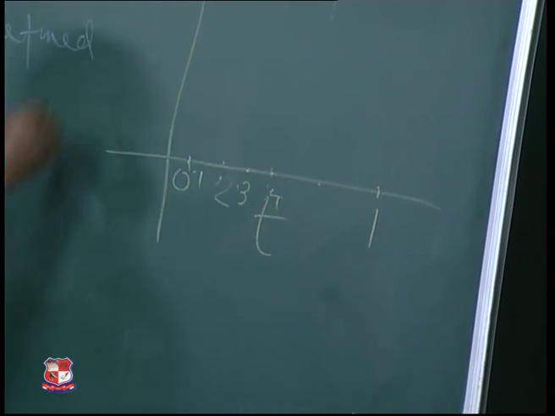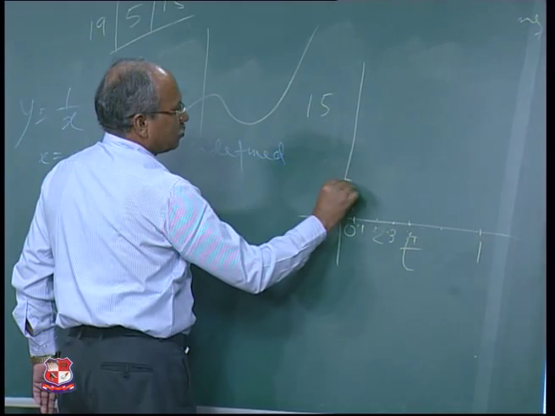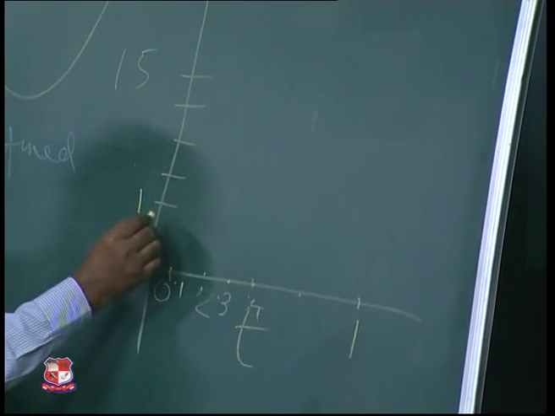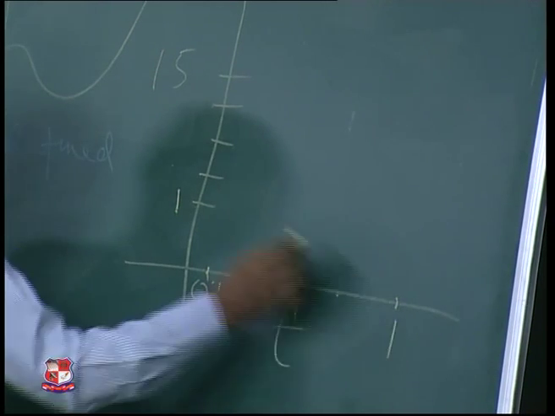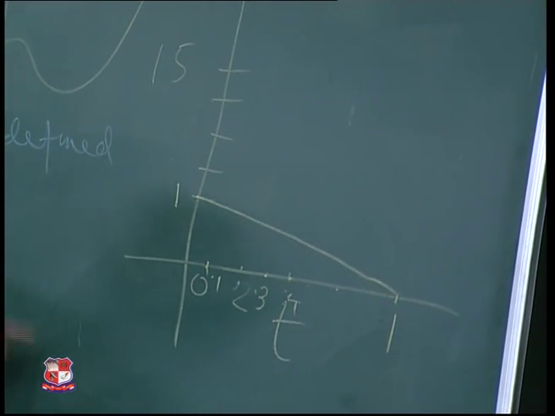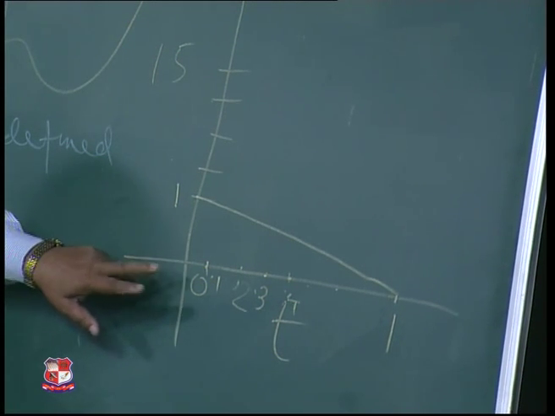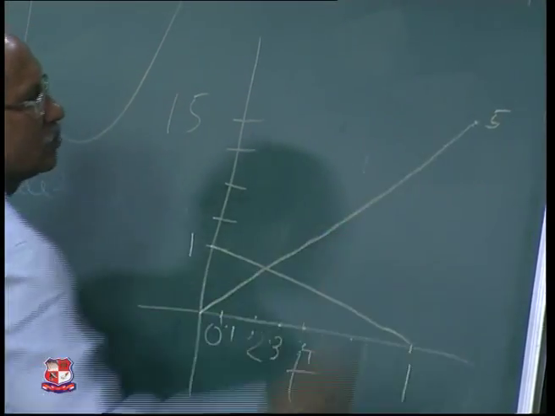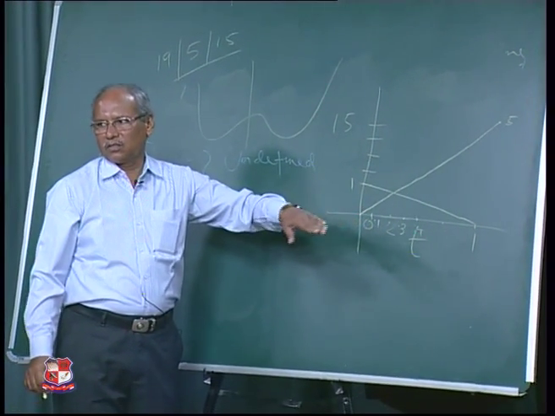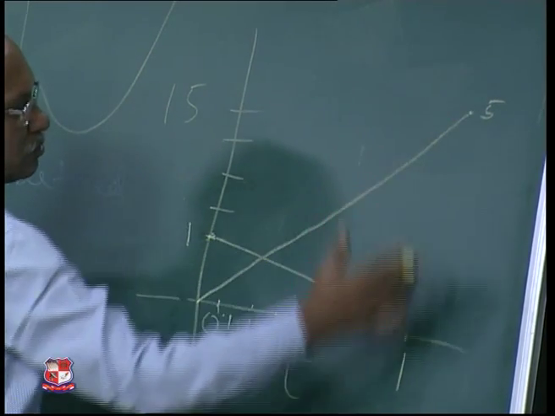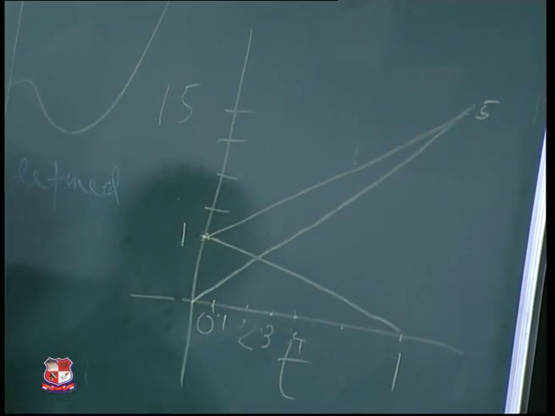Now, you want to reach from 1 to 5. So, suppose this is 1, 2, 3, 4, 5, and initially at 0 it is 1, and when you finish at the end it will be 0. So, 1 should diminish like that, and at the start 5 should not be there. So, it is 0 and it will grow gradually to 5. So, if these two lines are added, it is also a function, addition of two functions you can say, then what will happen? Initially if you add these two, it will start from here, and finally, if you add these two, you will get a line like that, is it not?